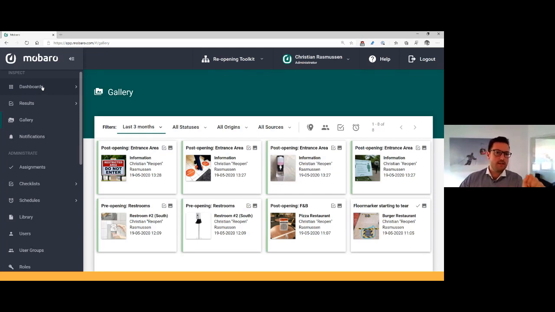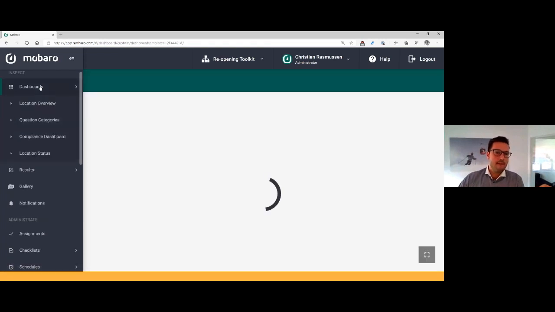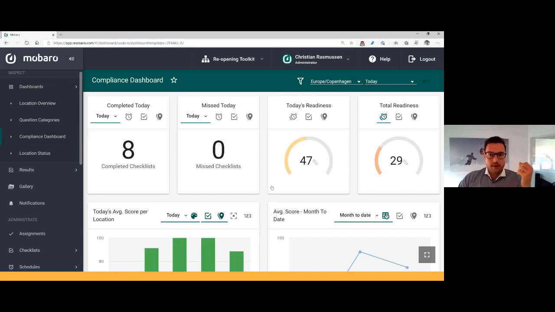So if I open my dashboard folder here in my menu, I can go to my compliance dashboard, and what that gives me is a broad overview of how my Mobaro setup is performing today.